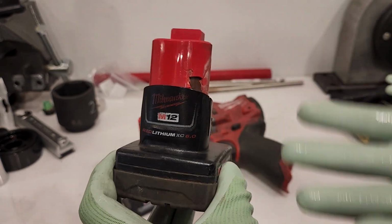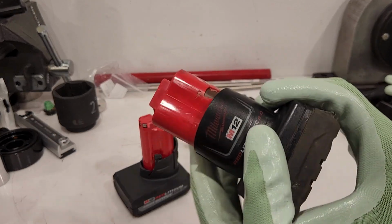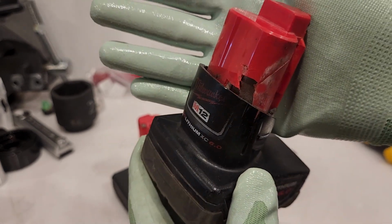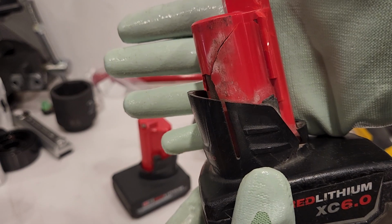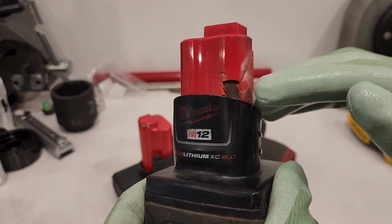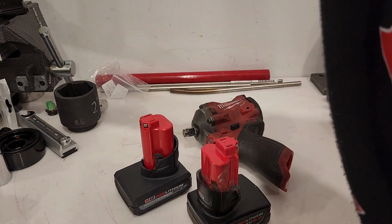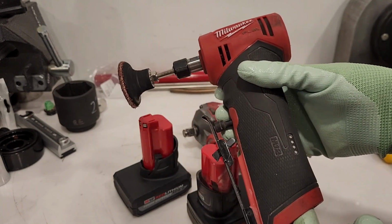Because performance-wise, there's nothing wrong with this battery, right? And it's such a shame to dispose of something like this just because the vibration kills the case like this. Still making power, no real issues, but is this not safe or what? That's kind of crazy. And if you look at videos of M12 repairs, you'll find all kinds of people having similar issues, and it usually is just from the impacting. You don't really find this issue on something like this.